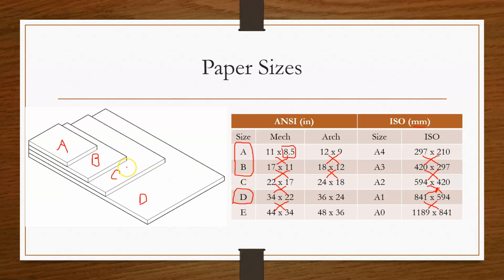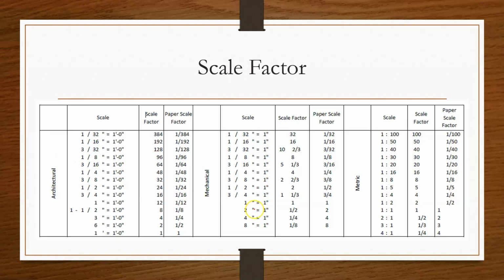Now, you can see that without a scale factor, if you had an object drawn at a certain distance, let's say this object was this long, you can go ahead and use an A size. You're going to have to scale the A size up and use a different scale factor, but you can get away with using that. There's absolutely nothing wrong with using whichever size. But most of the time, this is picked based on your standard practices. There is not a rule like, if it doesn't work here, use a B size. It's typically standard practice like I was just mentioning.